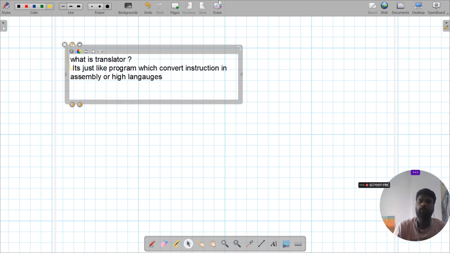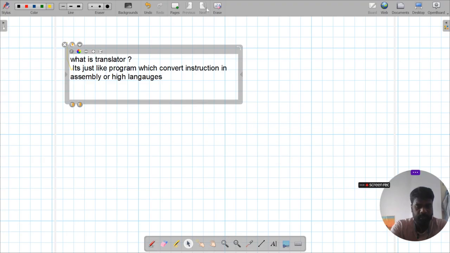So why translators? Generally, a computer never understands whatever we write as source code. It's like English. The computer can only understand binary language, so only binary it can understand. That is why we require the translator. Moreover, a translator takes a program written in the source language as input and converts it to a program in the target language as output. So a translator will convert the source code into machine code, or object code.